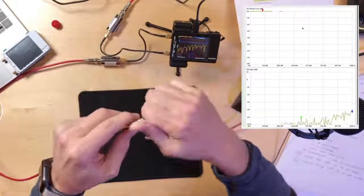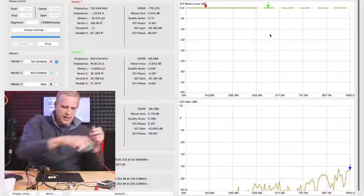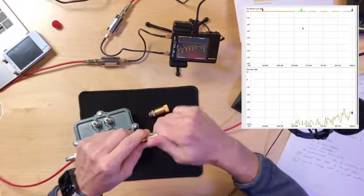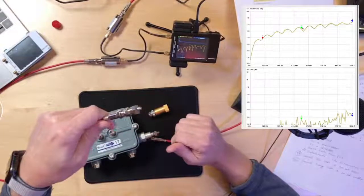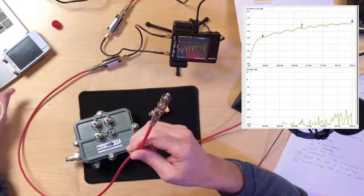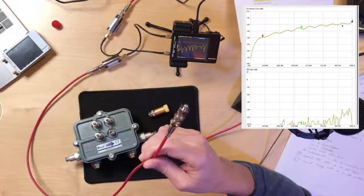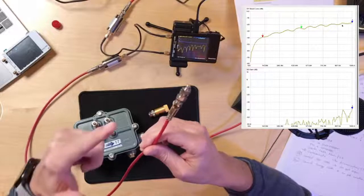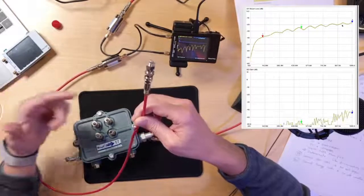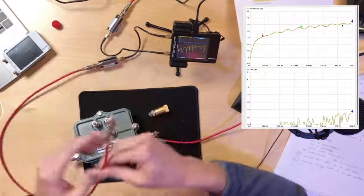Exactly. And I could take one of these off the shelf. I have some here. Let me pull one off of here. I can take an off the shelf terminator, and we can see that it does almost as good of a job as our calibrated terminator in bringing that return loss down. So you can see that return loss came way down from zero. Here's our minus 20 dB line where I'm moving my marker. It doesn't do as well up to a gigahertz, but we're just above the minus 20 dB. Remember, minus 20 dB is where we have 99% of the energy being absorbed by this 10-cent terminator. And these 10-cent terminators are what we'd like to have everywhere. So I always say, terminate everything, and we're going to see that as we go through the rest of this.